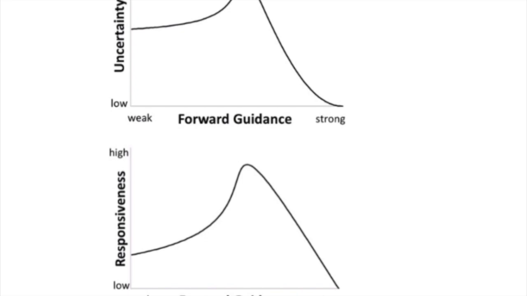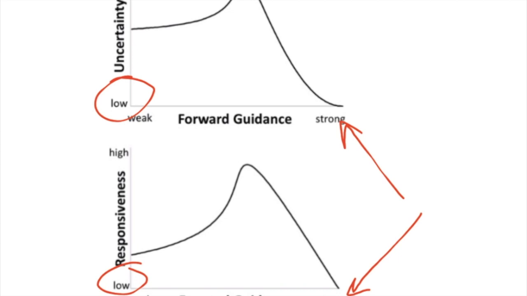So when we consider these two graphs, we've got the different strengths of forward guidance from weak to strong. As you'd expect, when we're looking at strong over here, you can see that the responsiveness is low and the uncertainty is low. What that means is that the market already knew what was going to happen because they'd had such a long time to prepare for it and had so much guidance. Also the responsiveness, they should have already responded. And therefore, at that point when the rates do change, not much change in behaviour will be necessary.